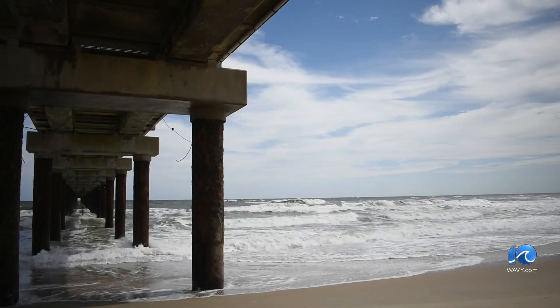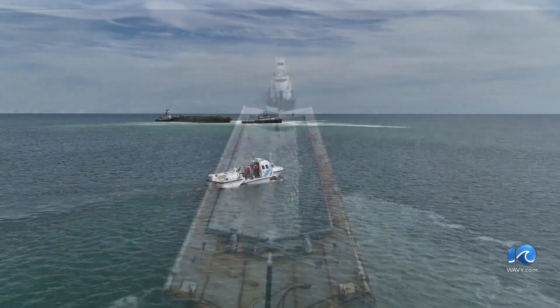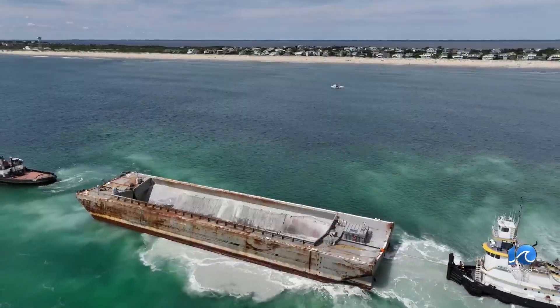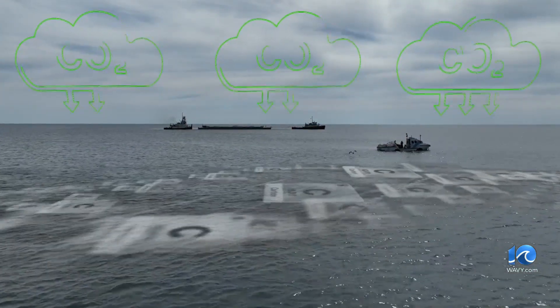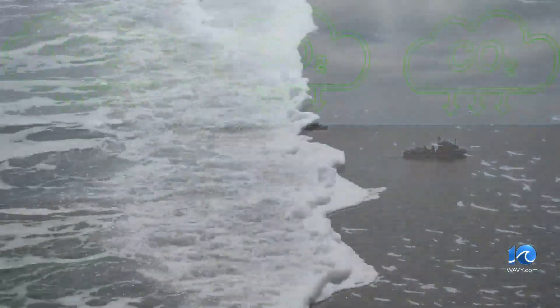This was the best possible site to do this because it is one of the best studied coastlines in the entire world. Back in the spring, three barge loads of about 6,500 cubic yards of olivine sand were dumped into the waters offshore of Duck. This mineral reacts with the excessive carbon in the ocean and essentially gives the sea more space to naturally absorb the carbon dioxide littering our atmosphere.